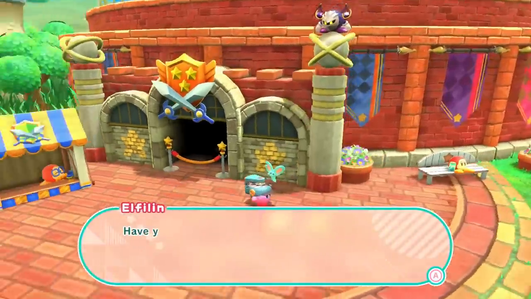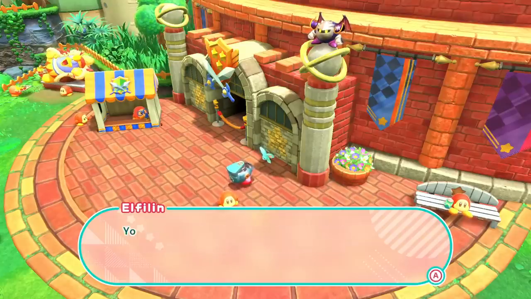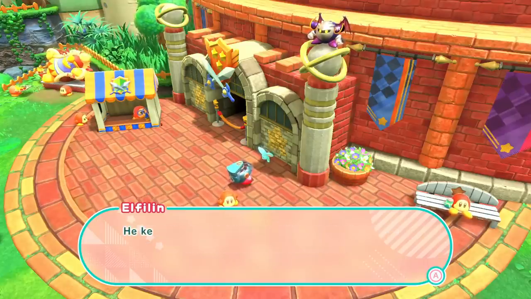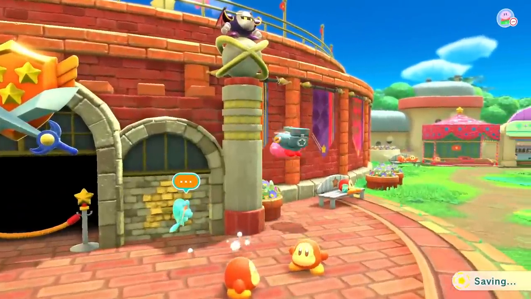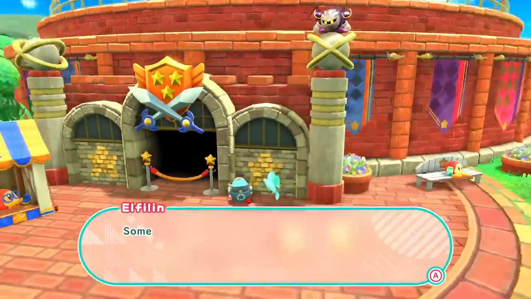Elfin wants to talk. Have you wondered why the Beast Pack stopped attacking and left this town alone? You certainly helped when you arrived, Kirby, but the Waddle Dees told me that Meta Knight has been fighting to protect the town all on his own. He keeps watch day and night. He's even doing it right now from the perch up there. Gosh, Meta Knight is so strong and so cool. I agree. Hi, Meta Knight. Elfin still wants to talk a little bit more.